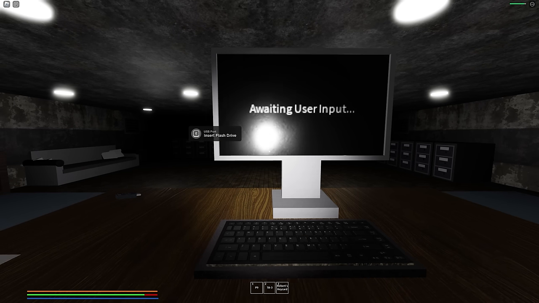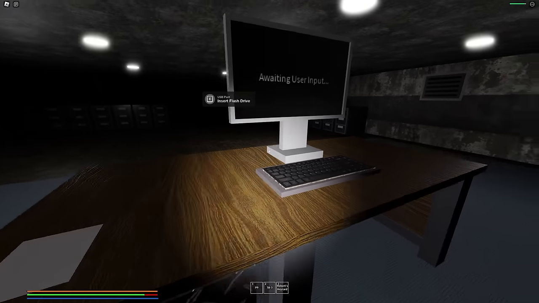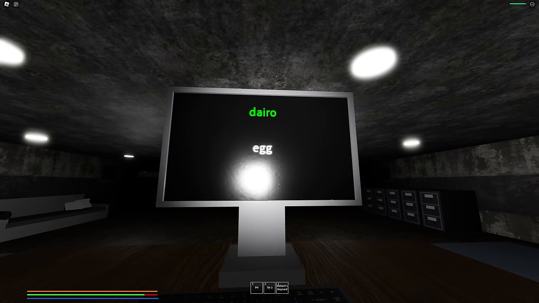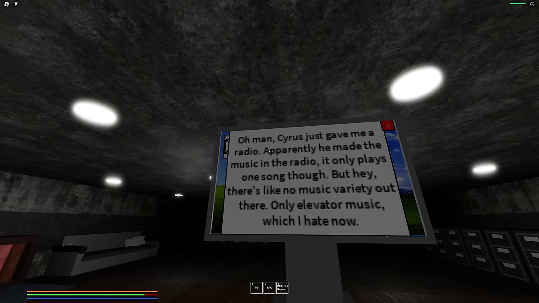All right, insert that flash drive. I don't have it. There we go. I have it now. Boom. Egg, right? Oh, okay, that makes sense. A few moments later. All right, what is this? It's just some files, notepad.